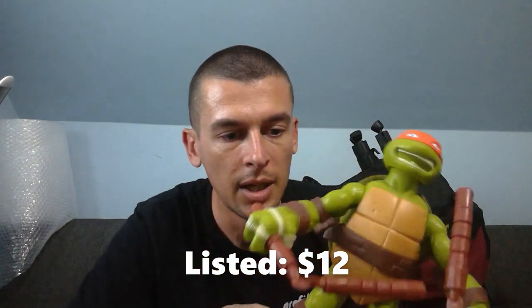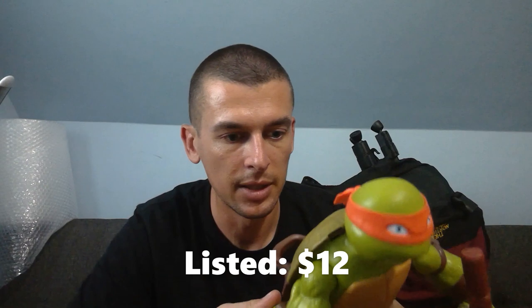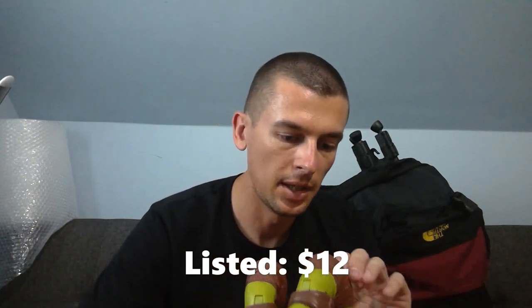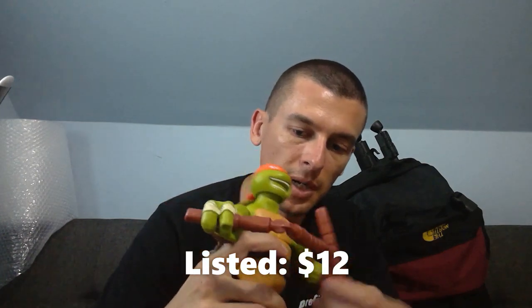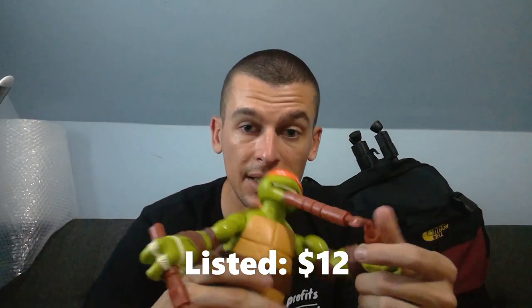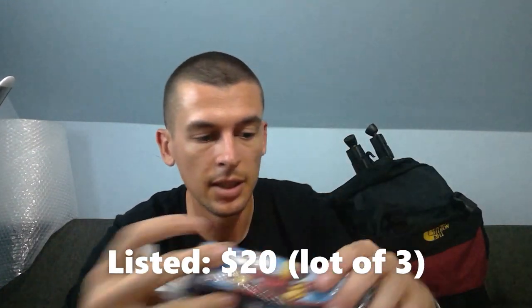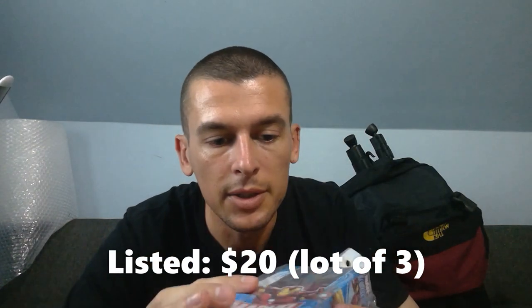I did a lot of plastic figures today to teach myself since I don't deal with that much. This one is pretty modern — I think it's battery operated, I'll have to check. Paid four bucks for it, which is probably overkill, but hopefully it's at least 20 bucks. It has articulate hands and nunchucks, and it's probably a 10 or 12 inch toy, a little on the jumbo side, so I have a little more faith in it.